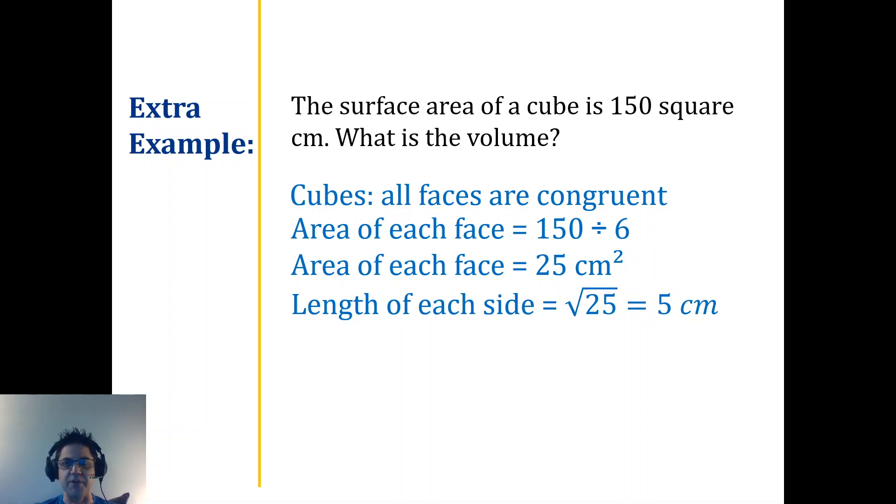So if each side of a cube is 5 centimeters, then I can find the volume as doing length times width times height, which is just 5 times 5 times 5. Again, use parentheses please, do not use the x's there. 5 times 5 is 25 times another 5 is 125 cubic centimeters. So the reason we can do that so quickly though is because it's a cube. A cube has all the same sides. If it was a different shape, maybe just a generic rectangular prism, then we'd have to be a little bit more specific or actually need a little bit more information.